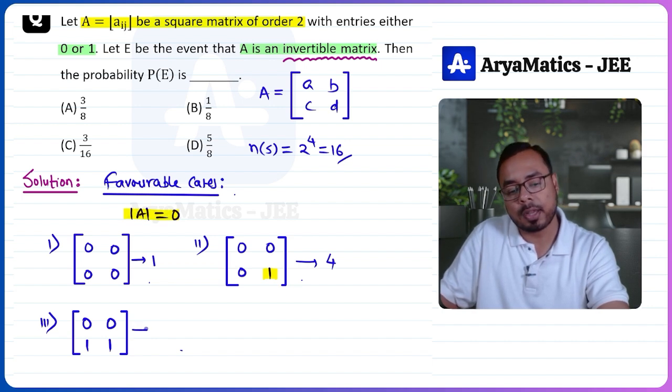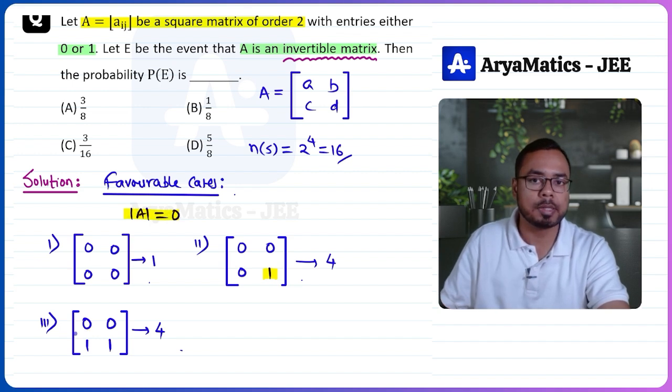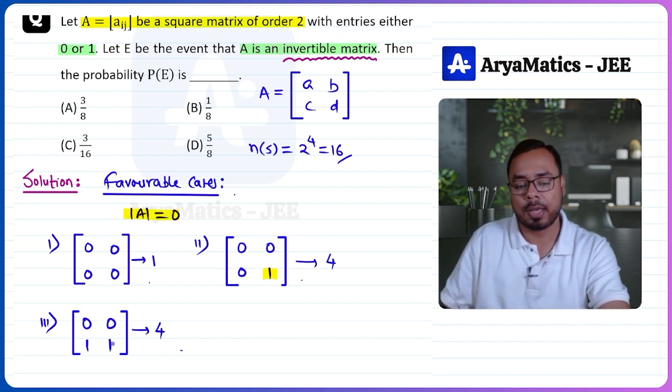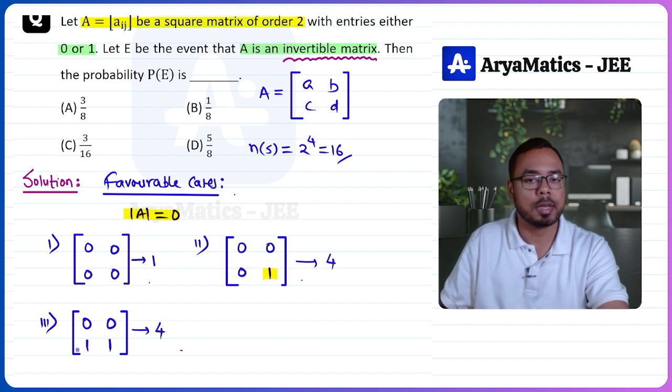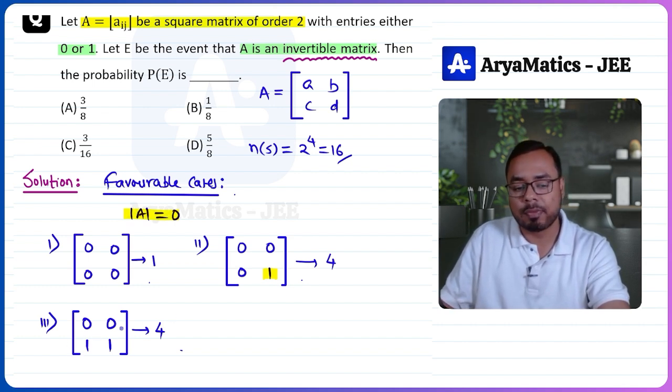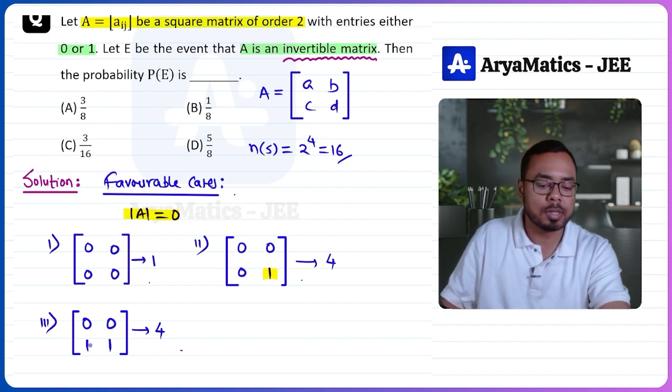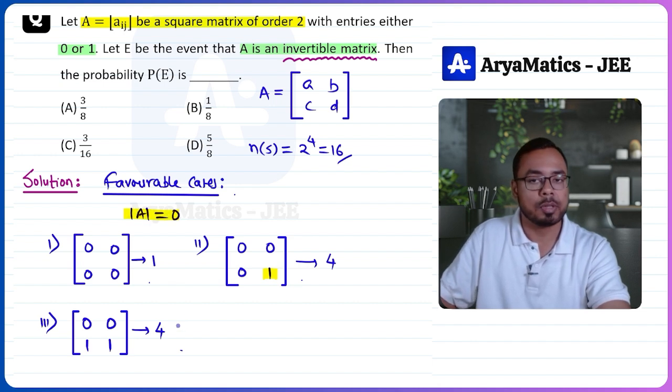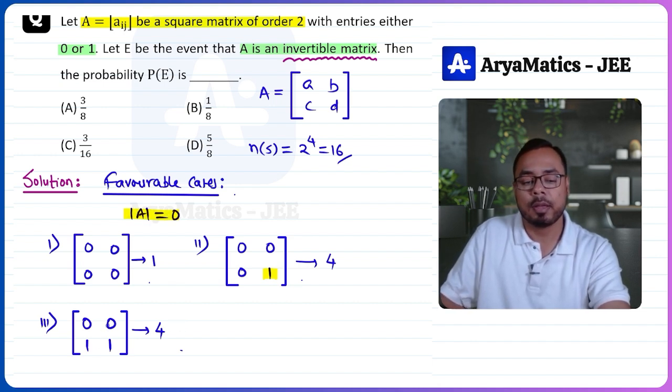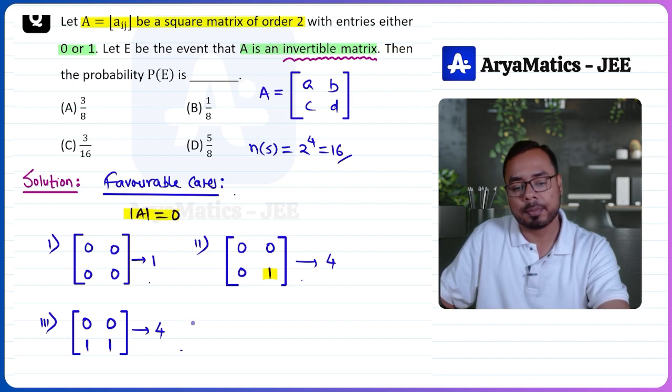So here again you can create 4 matrices whose determinant will be 0. Remember, if I have 0 on the diagonal and the off-diagonal elements are 1, then the determinant is non-zero. So these four matrices have zeros in the first row, second row, first column and second column.